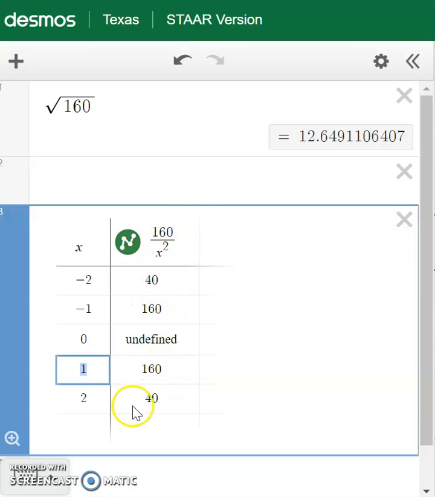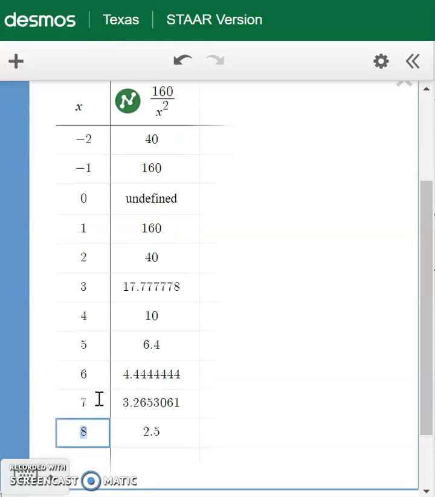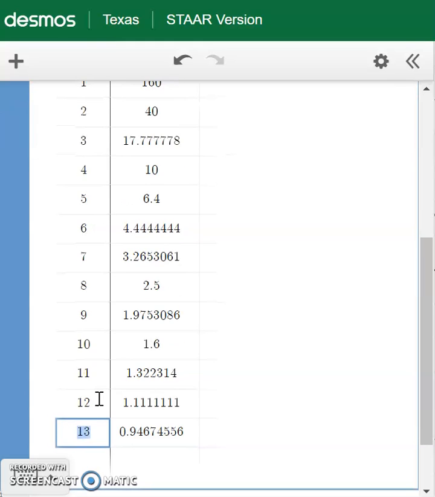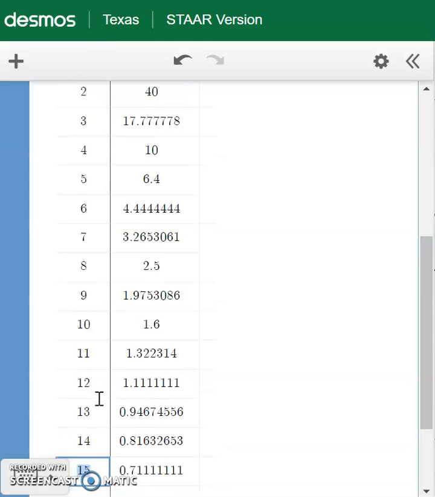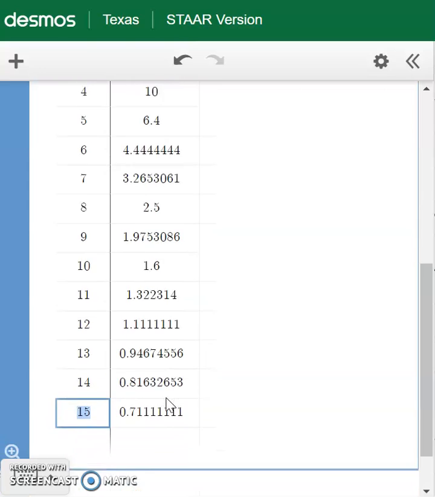Okay, so we're looking for the smallest y value, and so I'm going to click on 2, and then I'm just going to keep pressing enter several times, just kind of looking for where do I run out of whole numbers. And so I'm looking, and I'm into decimals a lot, so a good guess here is that 4 and 10 is the smallest combination. 10 is that smallest whole number that I'm seeing.